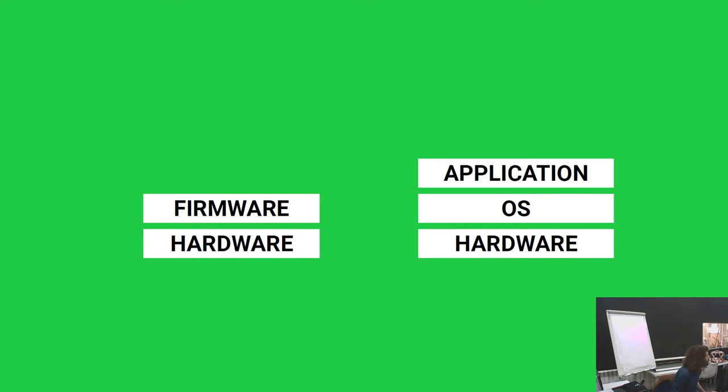Where do we find firmware? In microcontrollers, sometimes. In microcontrollers, if we try to write a full OS inside, because it's not that fast, we won't be able to do anything. We won't be able to run it on the microcontroller. So that's why usually we write things directly as firmware. So when we are writing an Arduino sketch to read the temperature sensor and turn on some lights, what we are doing is just writing a firmware, right?